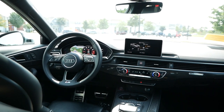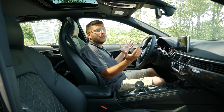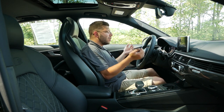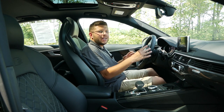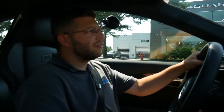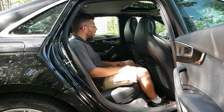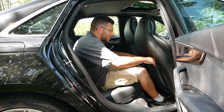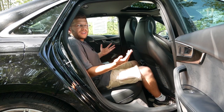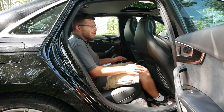When you want to have fun, put it in dynamic mode and have a blast. But if you're driving conservatively, enjoying suburban roads or highway cruising, put it in comfort mode and the car will just relax. So this car is very driver-centric and driver-focused, but also doesn't forget that it's a luxury sedan. You also have a car that's practical enough to drive daily if you do have kids. For passengers in the back, they should be pretty comfortable — with the seat adjusted further back and on a slight recline, at five-five I still have a few inches of legroom to work with.